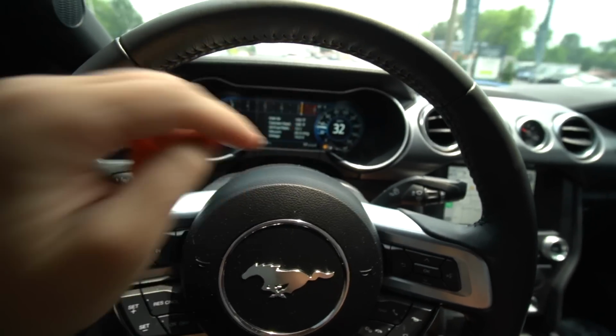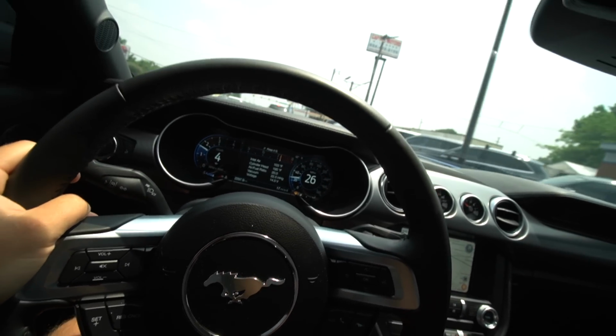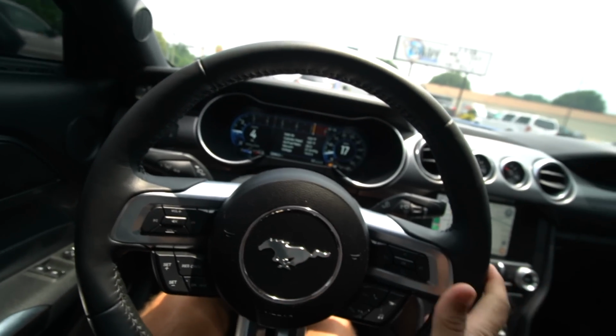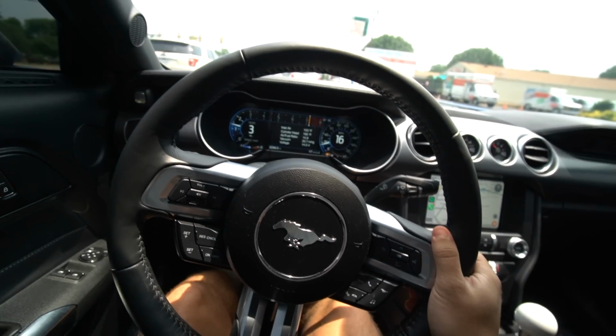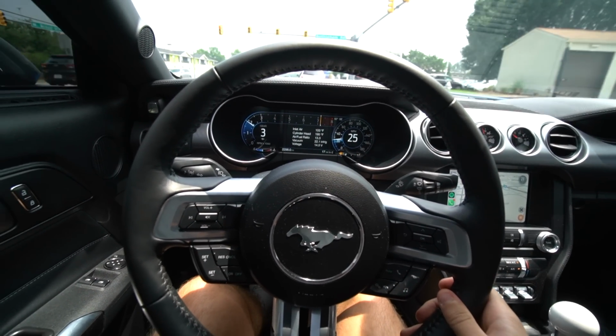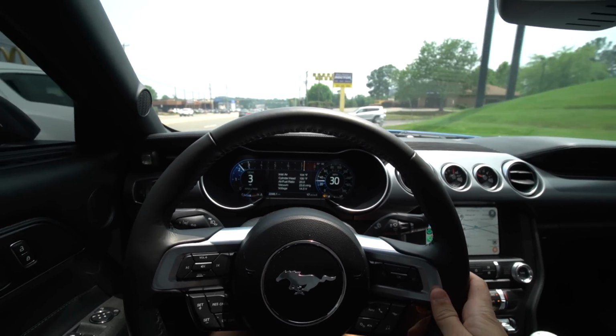I just spent the last 45 minutes just driving aimlessly around to burn some of this gas out, and I managed to get it down to 17 miles till E, which I'm gonna call it there just cause I don't wanna run the pumps too dry, because the fuel does act as a cooler for your pumps. You know, the liquid keeps them cool and you don't want to fry your pumps out. So we're not going to chance it and run it any lower. We are about to pull up to Sheets right now though.